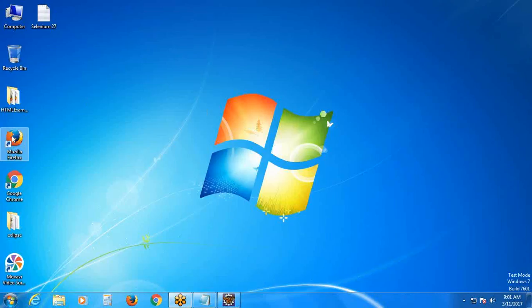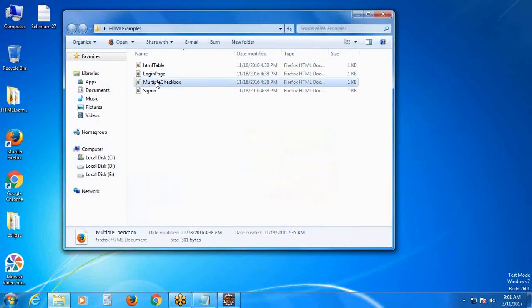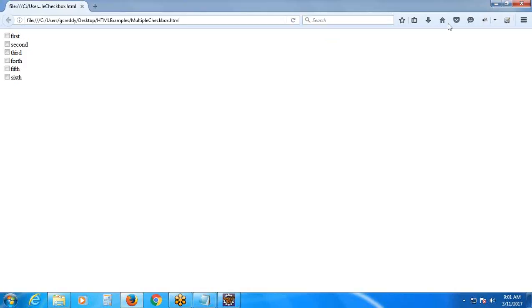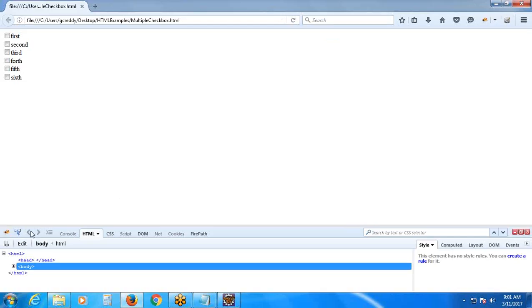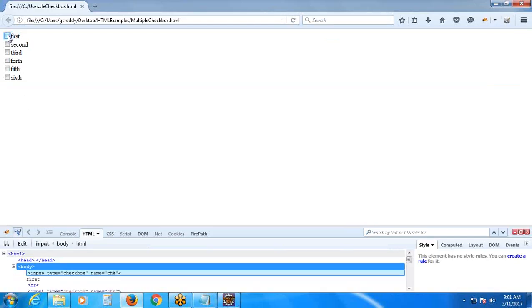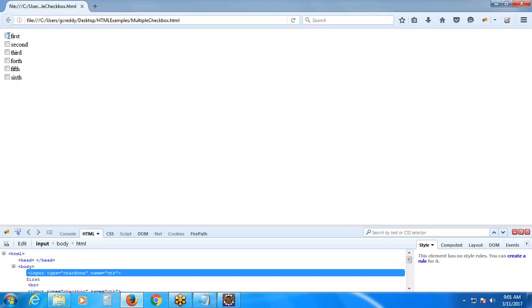For example, observe, open this HTML examples, multiple checkboxes, launch. Show the first one, tag name. What is the tag name? What is the tag name for this element? Try to read that one.